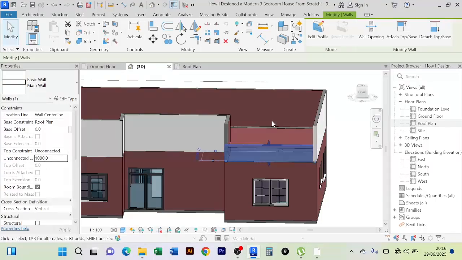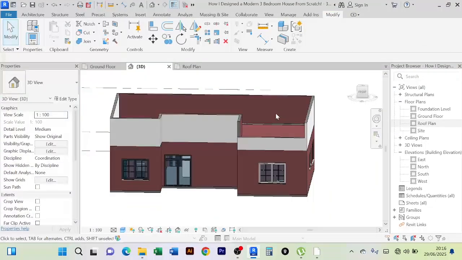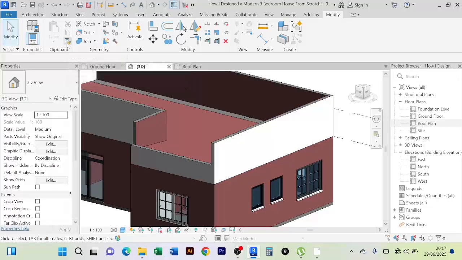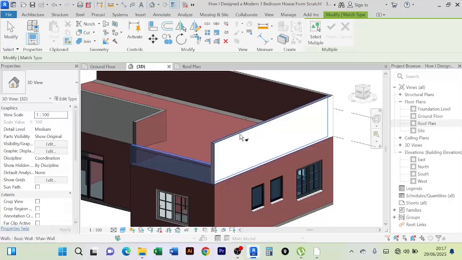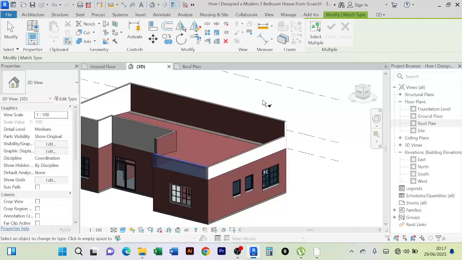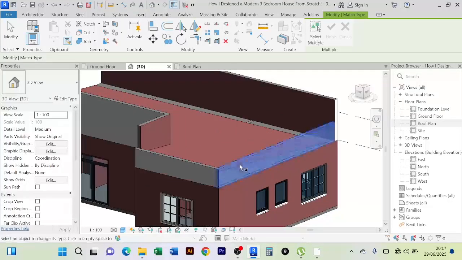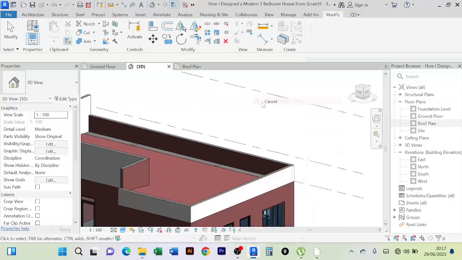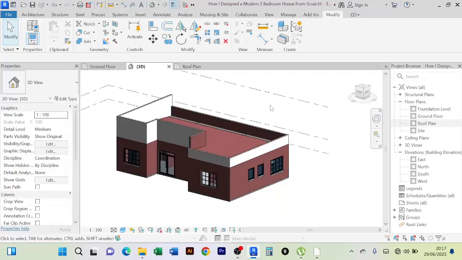just like that. Now this one has covered the roof, so this one I'll just come to match properties. I'll match this property to this, just like that. I'll also match this property to that one, something like that. Then of course there's something we want to do.